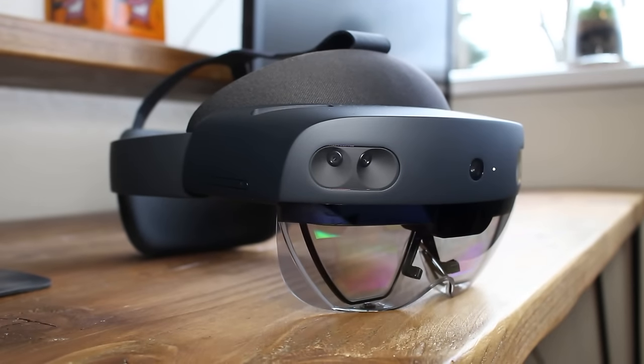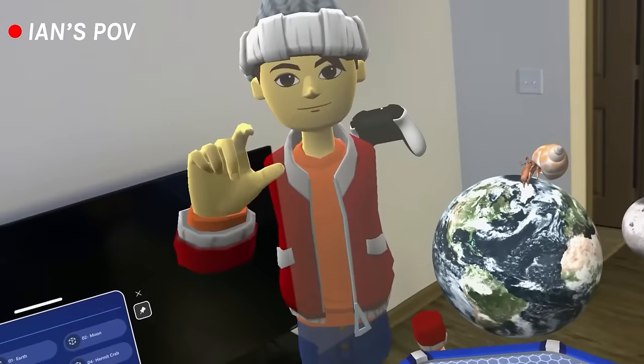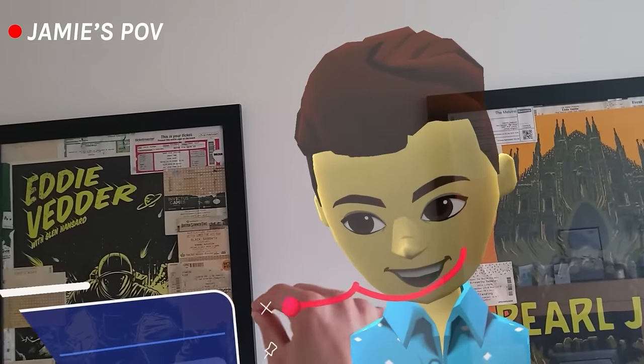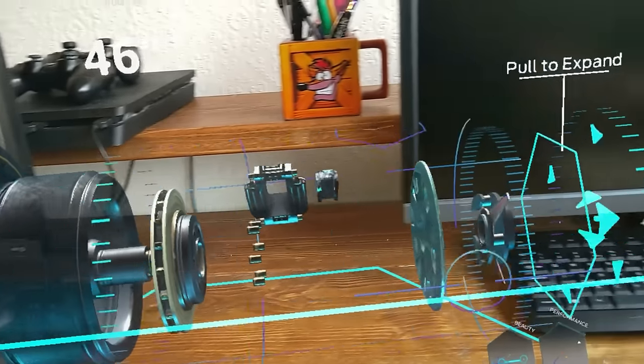For both better and worse, Microsoft's HoloLens 2 is ahead of its time. The $3,500 headset is a trailblazer, offering a tantalizing glimpse of a future we otherwise only read about in patent filings. But the technology behind HoloLens is here before it's truly ready, or at least ready for consumer adoption. That's why this thing is so insanely expensive and why Microsoft has focused on an enterprise market for it so far.